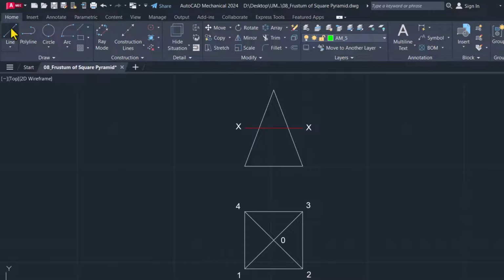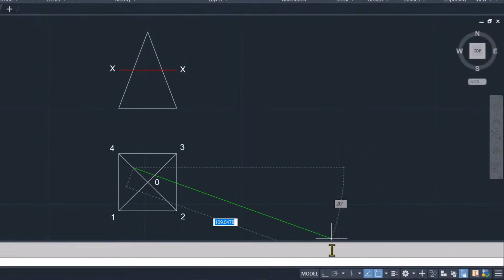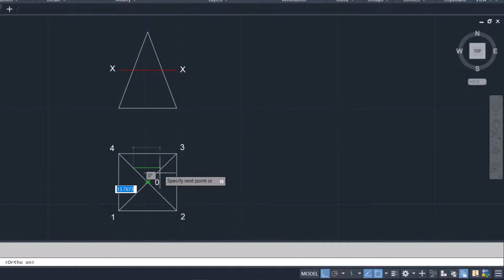Obviously I can project these points to get that. So on the top view, this will be the projection of the cut.